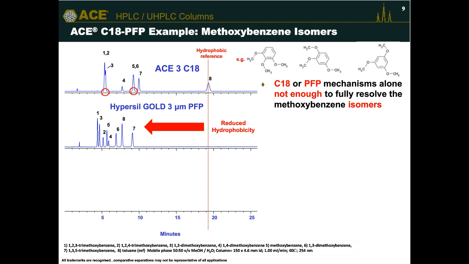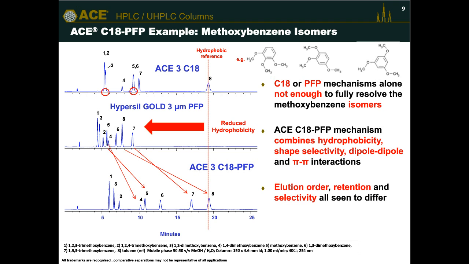Now, if we combine the mechanisms of the PFP together with the mechanisms of the C18, with the C18 PFP, you can see we get a broader retention window. We get full separation of all of these closely related, structurally related regioisomer compounds. So the PFP is a very useful type of column to be used, for instance, in drug substance analysis, raw material analysis, metabolomics, retention of polar compounds. This phase is used a lot in this area.